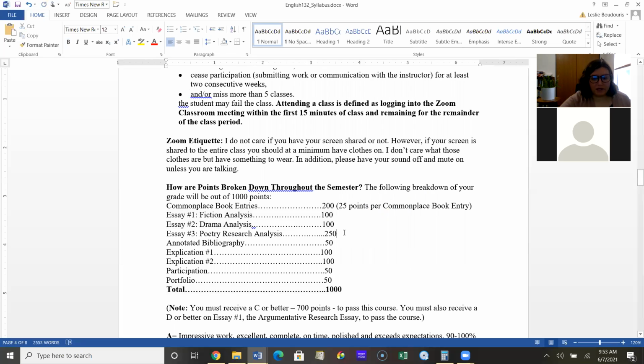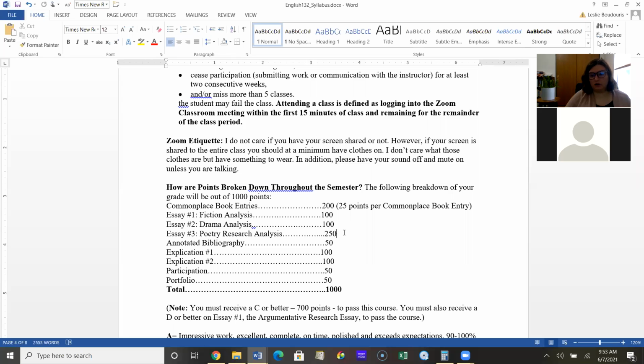And essay 3 is going to be worth a lot more. It's going to be worth 250 points, because it's going to be about 2,500 words, and these word counts are not my choosing. They are required by Lewis and Clark. I have to do them. So essay number 3, which will be at the end of the semester, is what July will be mostly focused on, that paper and everything about that paper. That's going to be really important.